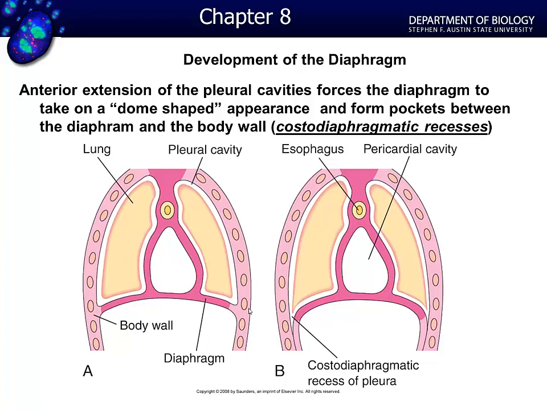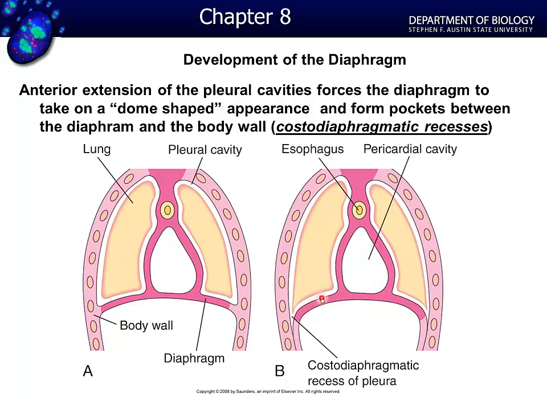Now, if we look at more of a coronal section, as we see our lungs developing, here's our diaphragm, and we see it connected to the body wall musculature on the side. But as the lungs grow and begin to descend, they're going to do so more in a lateral portion than in a medial portion. And you can see in the subsequent image, we have carved away some of that muscle and created a pocket down here on the side. This pocket on the side, these are the costodiaphragmatic recesses.